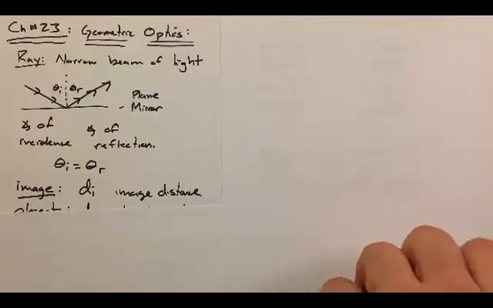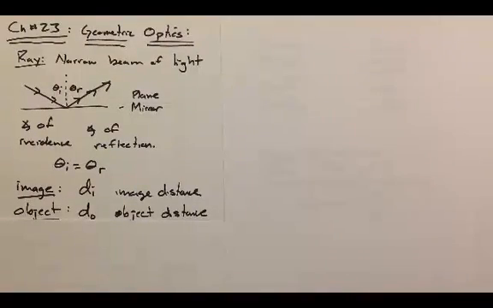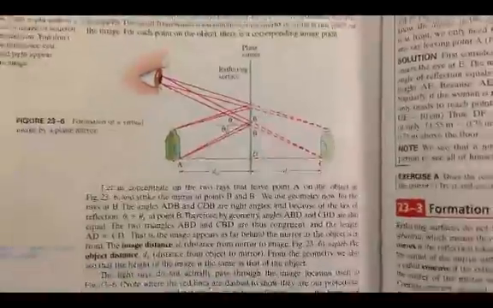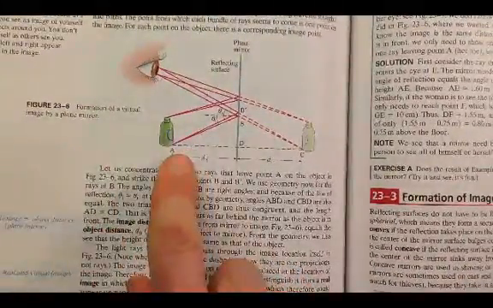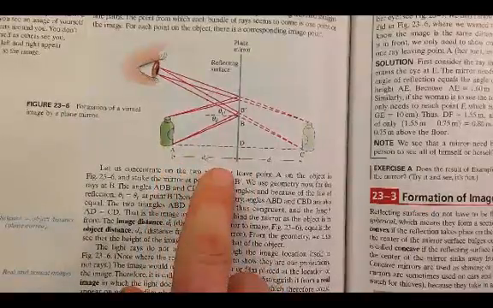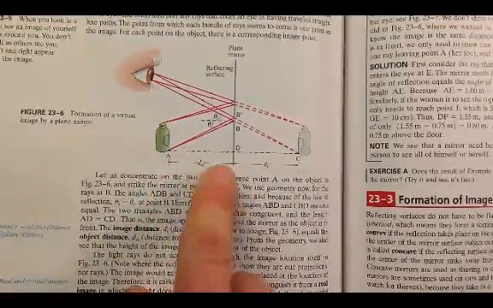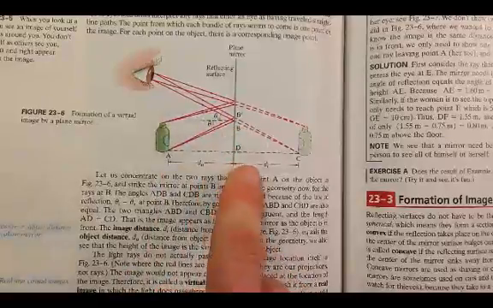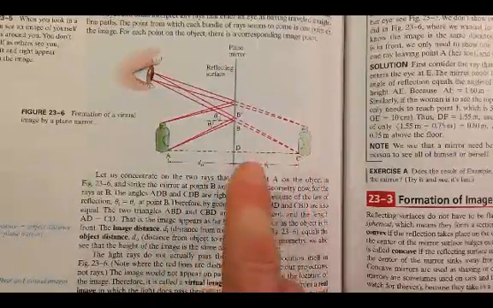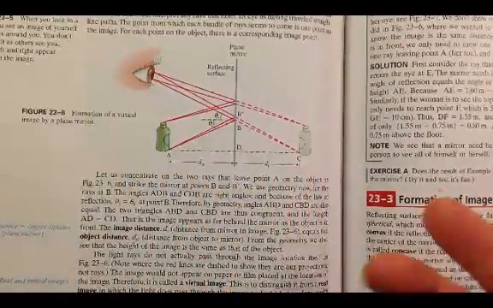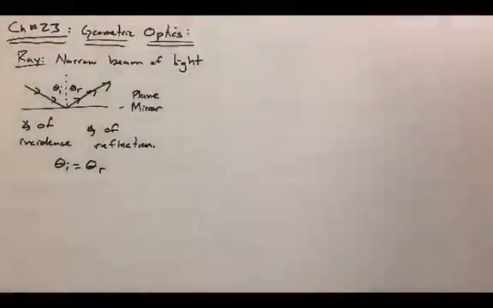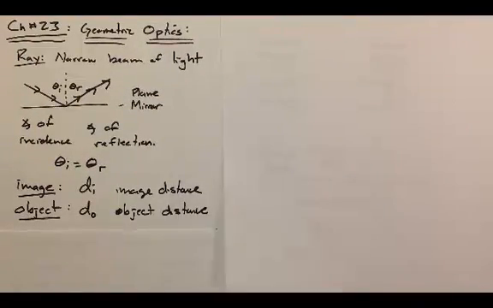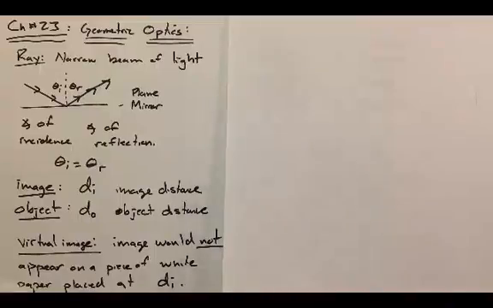And I was going to try to draw this out, and it just didn't work that well. So let's take a little picture here from the book. So here I'm looking at an object in a mirror. D sub o here is the actual object distance. And the distance the image that you see appears behind the mirror we call the image distance. Okay? So, a little bit of vocabulary there. We have an image distance and an object distance.